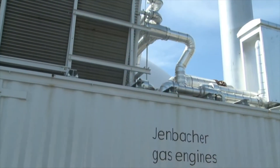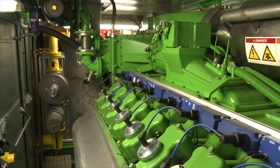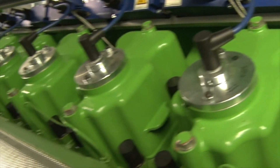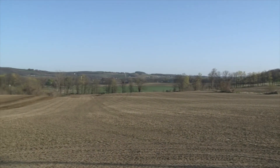The Jenbacher engine is very good to work with. We use their product basically exclusively in Europe. The Jenbacher engine has very low emissions, it's made ready for biogas plants, and the engine is made very well. John Noble and his staff and the other partners in Synergy Dairy were really easy to work with — very progressive farmers. They wanted to do something right for the environment, which made it very easy for us to work with them.